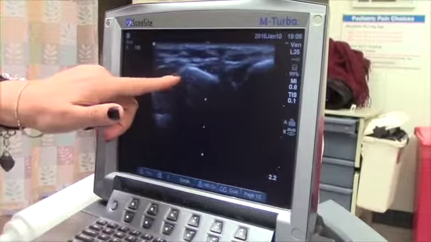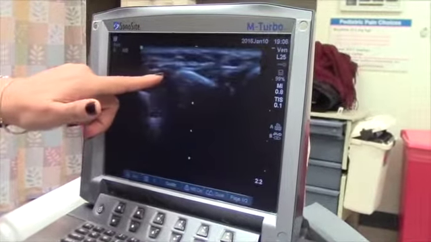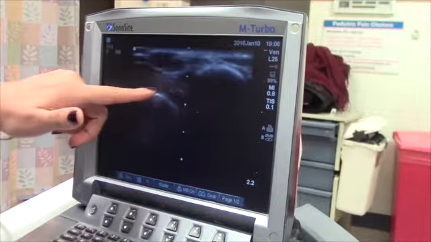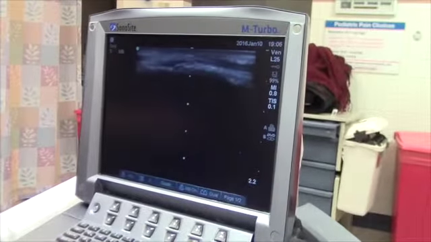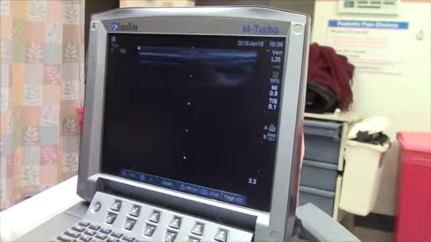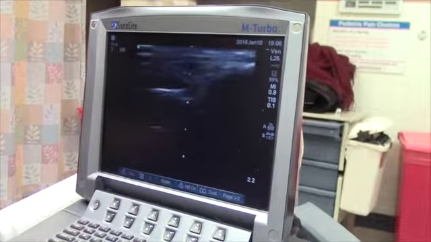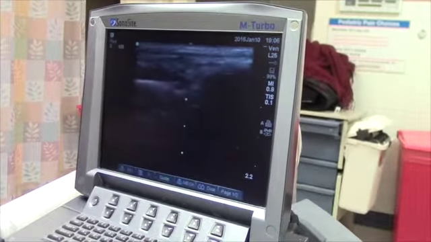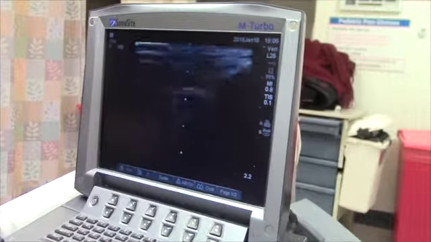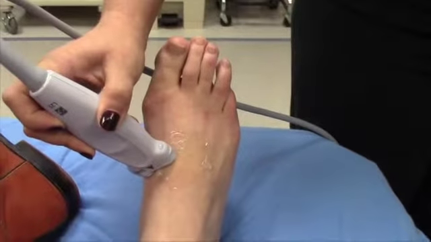Okay, so you can see white here is bone. So you can see her bones up here.